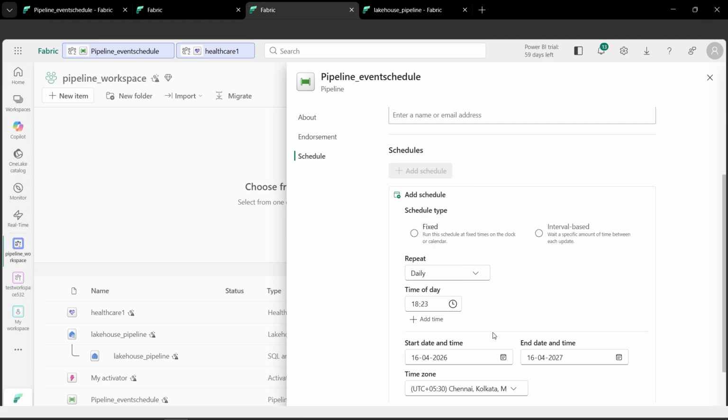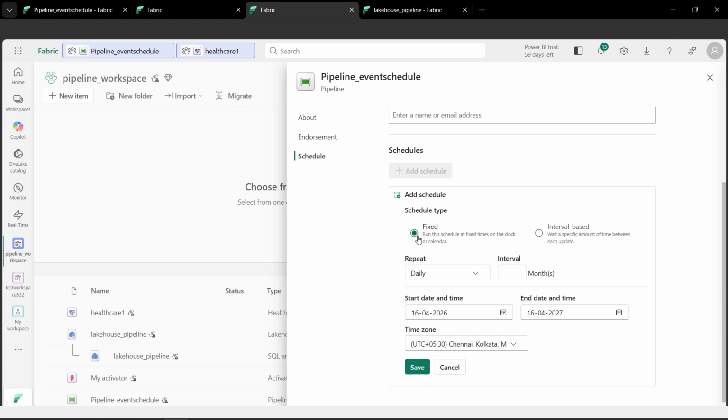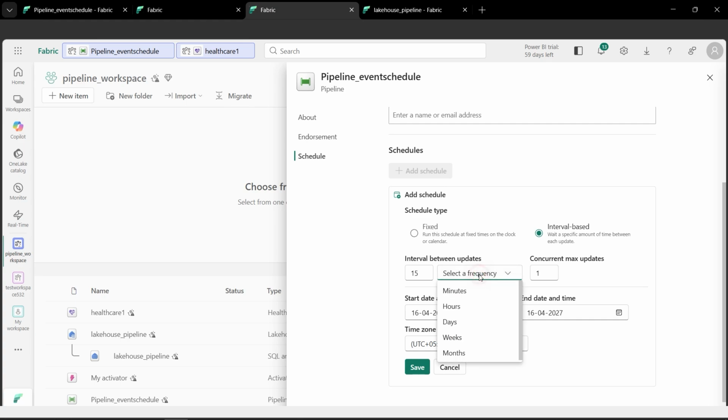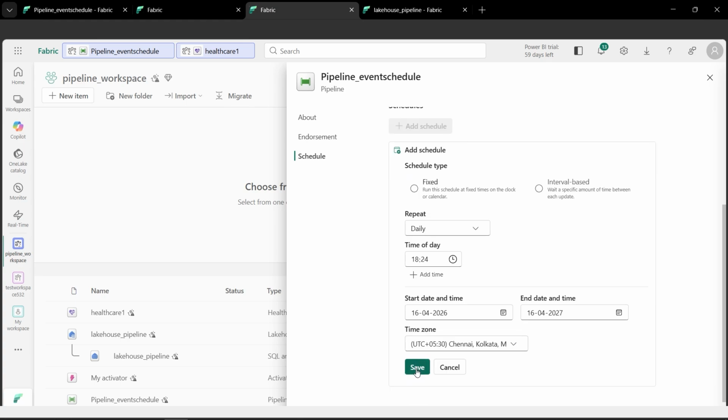I have selected this. Now start date and end date I'll mention, and if it runs on a fixed schedule, we can select fixed, right? This will just run on a fixed schedule. So we have the options, and if you want interval based, again, these are the different flavors we have here. Now let's select the time zone. I'll click on save now.